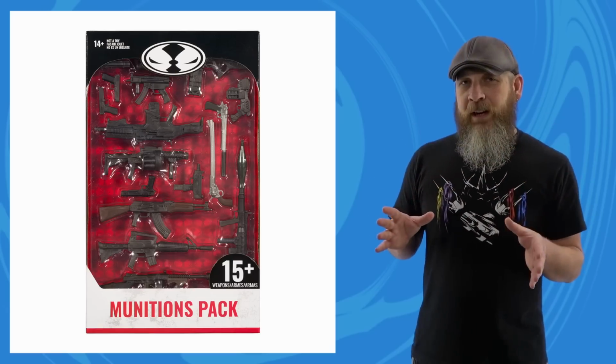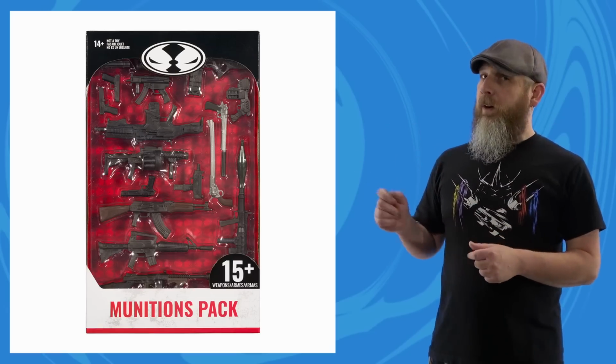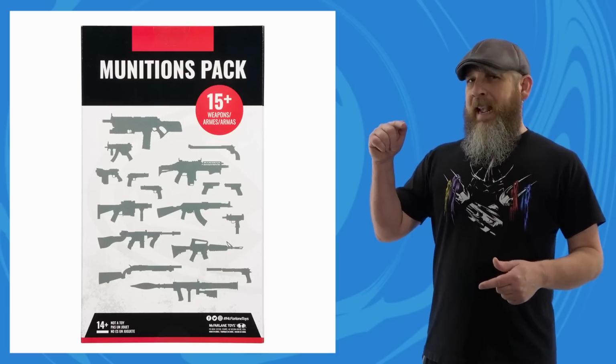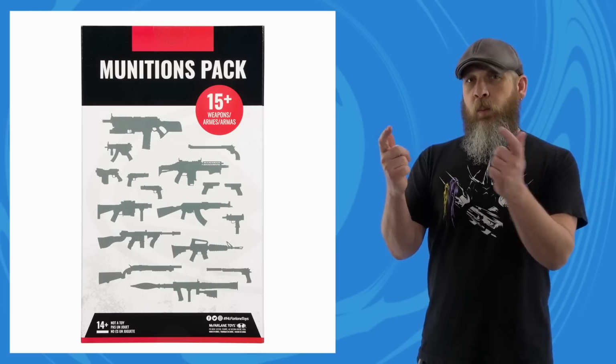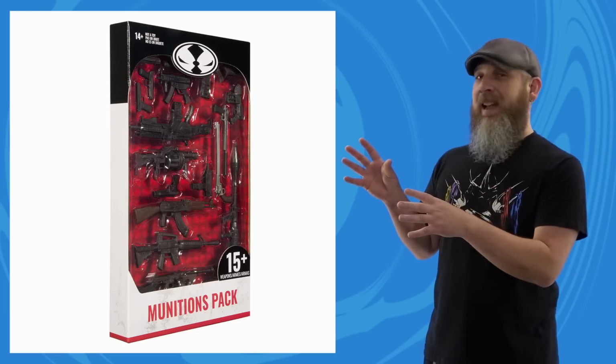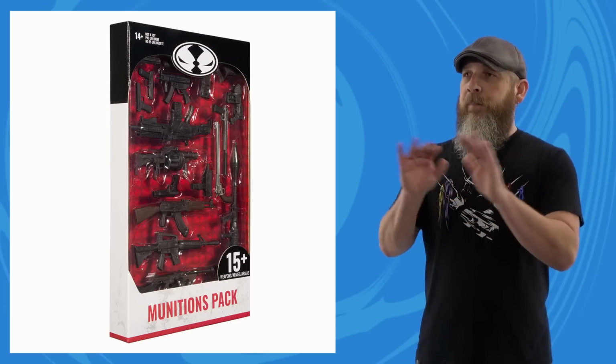But that is a wonderful segue into the McFarlane Toy Store exclusive munitions pack. You ever wanted to arm your 7-inch Spawn figures up to their rotten teeth? Ooh, now you have the chance. I know it says 15 count, but they're actually counting the dual wields as one item. So there's actually 17 guns in this pack. All for $15, which is less than $1 a gun. Oh, but I hear you say there's shipping tacked on top of that, and for an item this size, it seems kind of expensive. It still works out to less than $2 a gun.